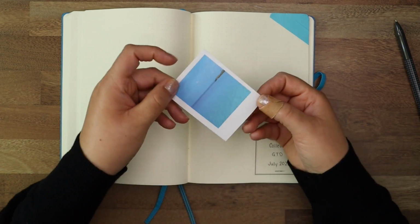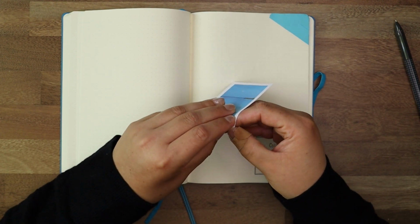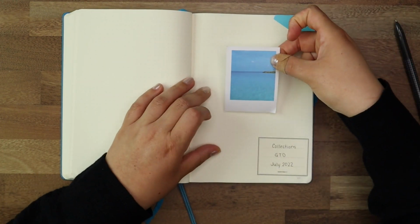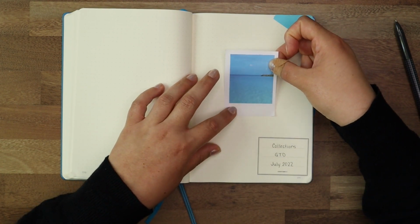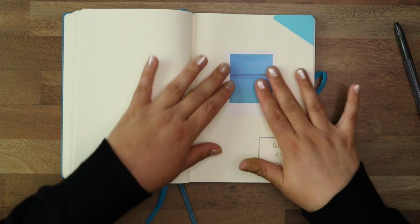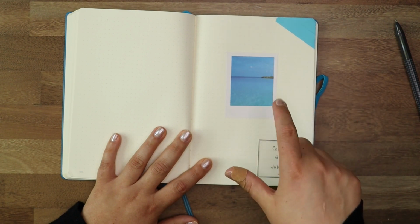And then I just have a sticker. It's one of those faux Polaroid stickers that I thought I would go ahead and put in the back here. This is on a grid, so if I mess up, it really upsets me. We're just going to pretend this is where we wanted to put it. I like that. That looks nice. This looks like an ocean and a beach I would want to be on.